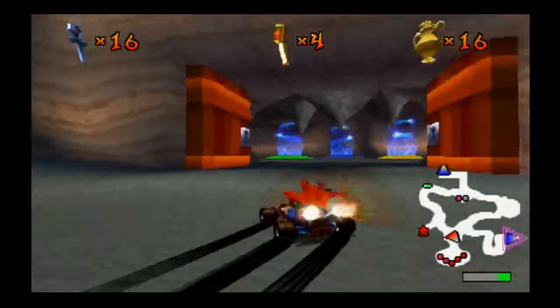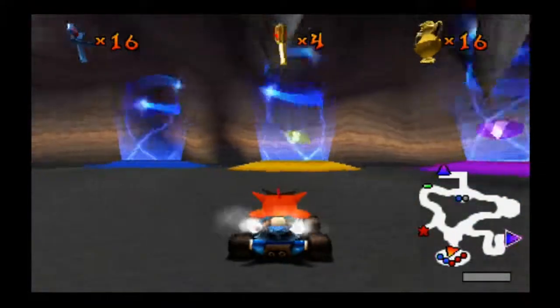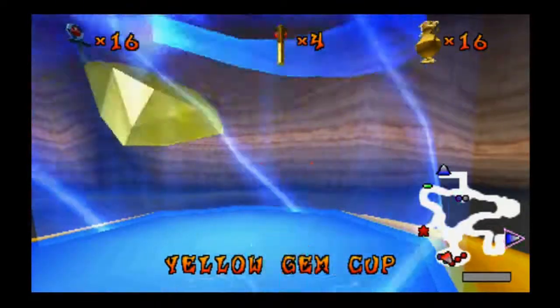Okay, now we gotta deal with the last gem cup that deals with the remaining four races. The yellow gem cup. The other four of the 16 races, or 16 tracks, excuse me. First off is Dingo Canyon.